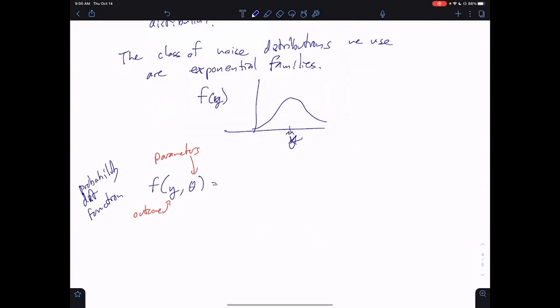And that function has three components. It has a part that depends only on the parameters. So you can think about that as like a normalization constant or a partition function that sums over all possible outcomes and depends only on the input parameters. It has a part that depends only on the value. And it has a part that depends on both. Oftentimes you don't need the part that depends on the value. And the part that depends on both, just like for the normal distribution, is an inner product. It's an inner product of some function of the parameters called the natural parameters and some function of the data, which is called the sufficient statistic.